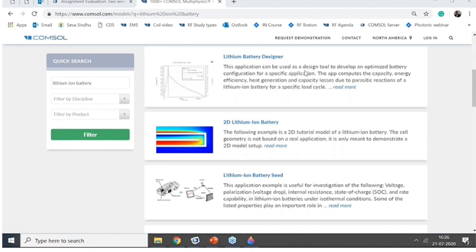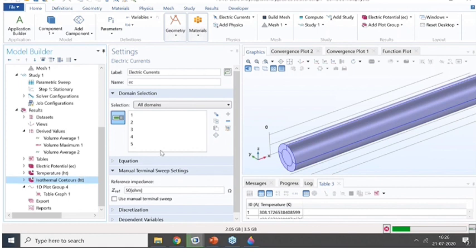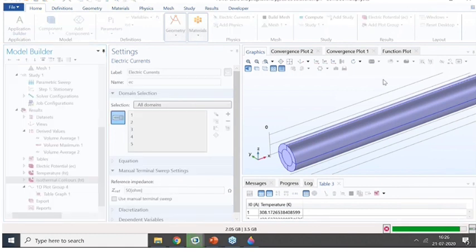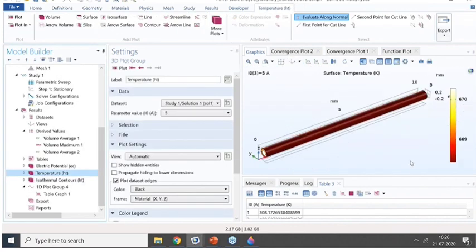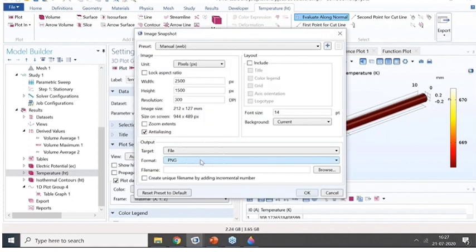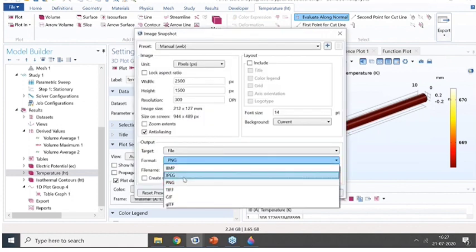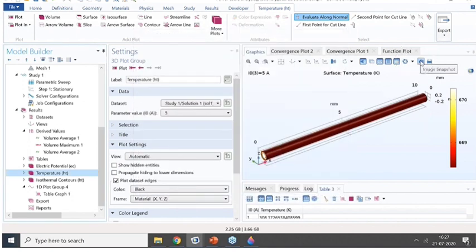This question is on how to export a 3D JPEG file from COMSOL. If you want to export the results, for example, we have the result of the temperature profile, as you can see from here. Now you want to export it into a .jpeg file. You can just use this image snapshot, as you can see over here, and change it to the JPEG format or any other format. Just click on OK, and it will save it to the file where you want to save it. The image snapshot is available here.